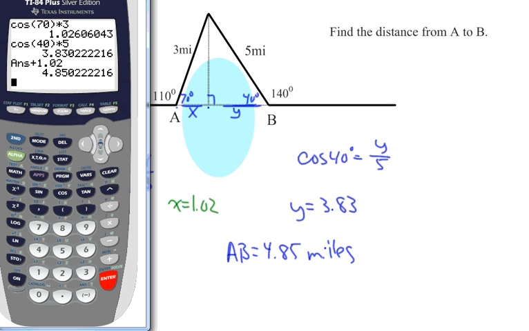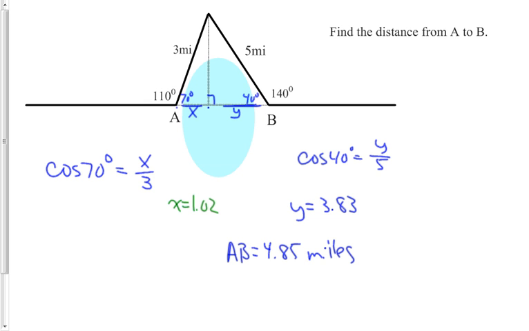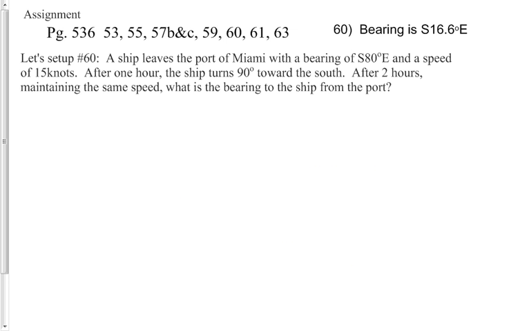And you should look to see, does it make sense in the picture? Hopefully it's somewhat drawn to scale, but you're coming up with an answer that makes some sense. Okay, you can see at the top of this next page, there's the assignment. One of the problems you're supposed to do is number 60. I actually provide the answer there, but let's set it up, and then you be sure to show the work to solve it.